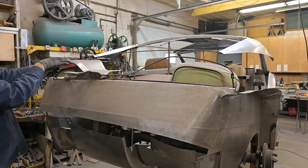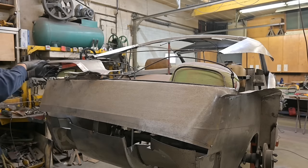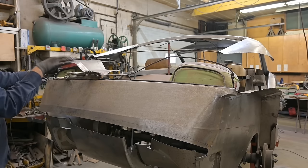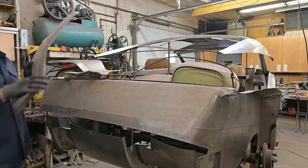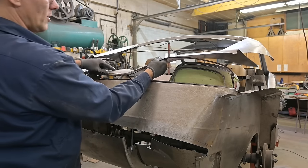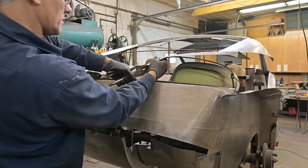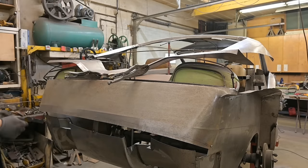Because you see, I rolled this flange here, it actually straightened the panel out. It doesn't follow this nice graceful contour. It's flat. So we'll have to shrink that and do all that. But I'm not gonna do that until I clean up these little jaw marks here. And I'll show you next time how we do that. So there's really no point in putting this panel on the car. You can do it just for housekeeping. Yeah, that's ridiculous. That's just gonna dangle like that.